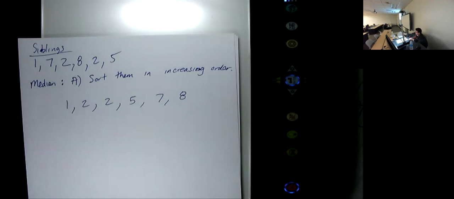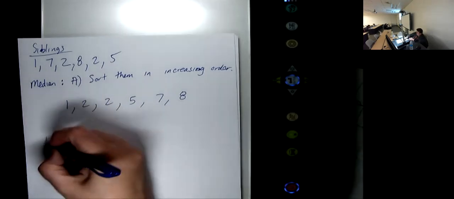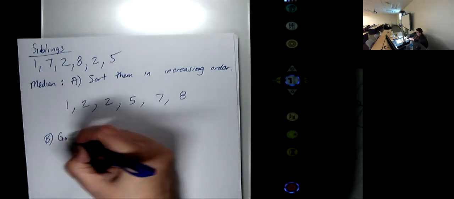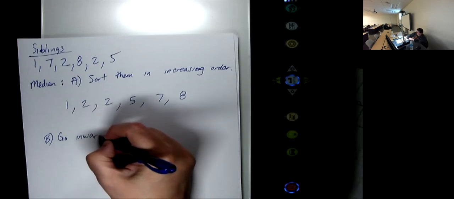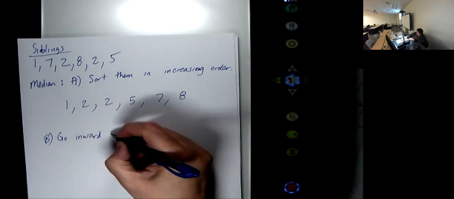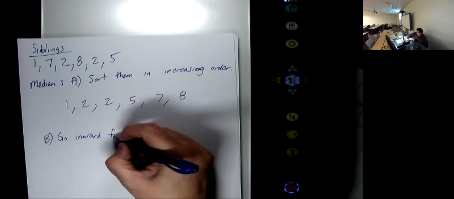Now B, go inward one at a time from each side until you get to the middle.